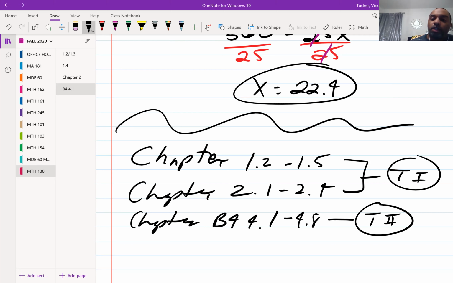All right. So test 1 has been posted. Remember I said you can do that on your own. Just make sure that after you do it, you send me your scratch work, a picture of your scratch work, or scan it, whichever way you want to do it. And like I said, I'll check out what's going on with these sections in chapter 4, so we can make sure we have something to reference as far as lining up is concerned.